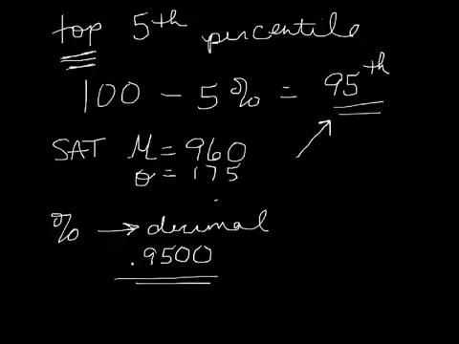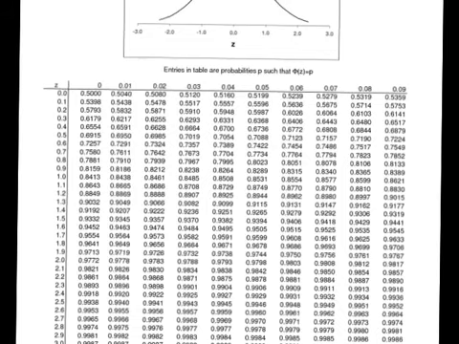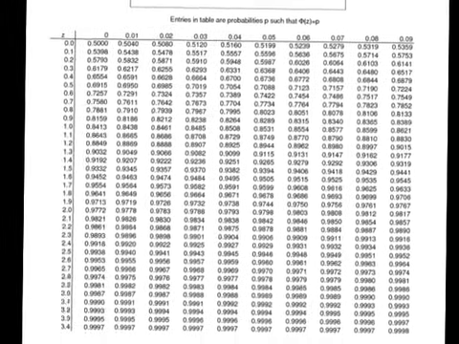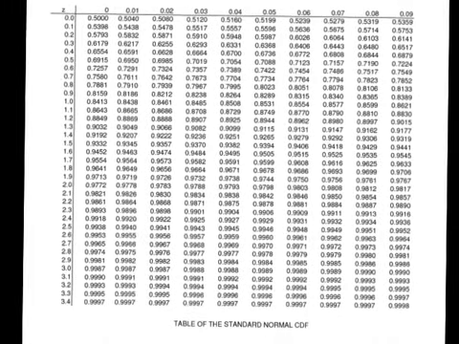It takes just a second to get it formatted so that you can see it. I'm kind of preparing it here. Okay, you should be able to see it now. Let me pull it up. So we're looking for 9500. And we're probably not going to find 9500, but we find the closest thing to it.